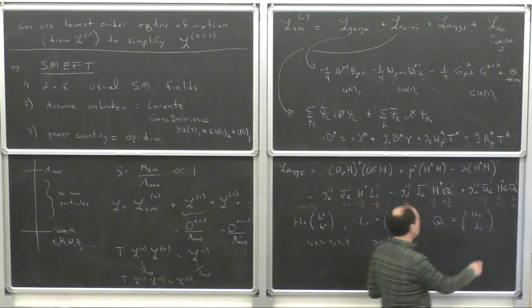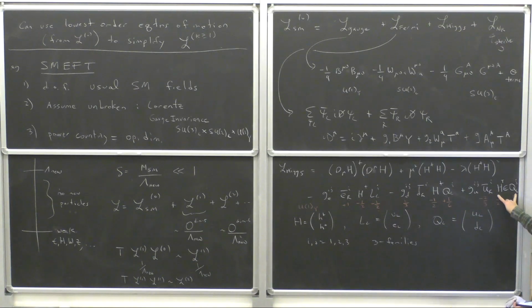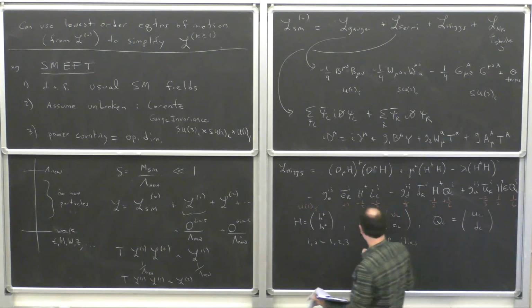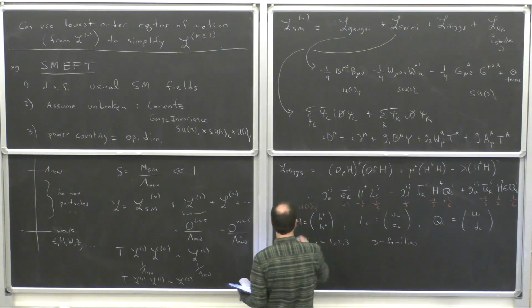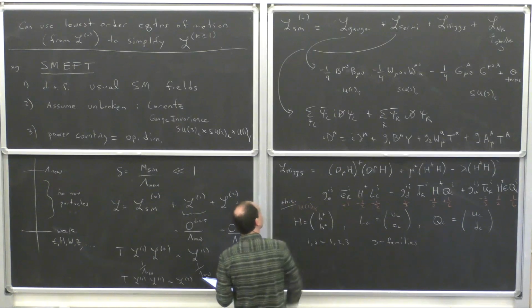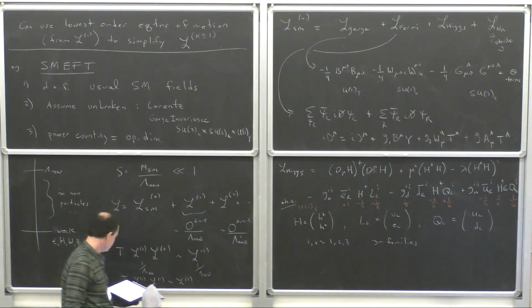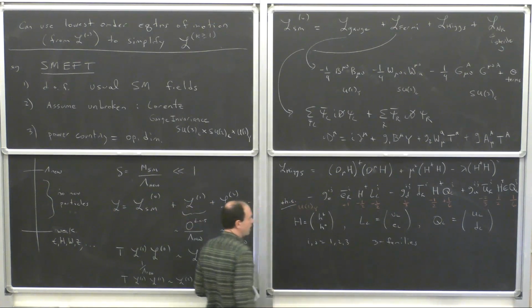There's another way, and I've used that way in this particular term here. In SU2, I can contract 2 like things with an epsilon symbol, and that also gives a singlet. And so this epsilon as a matrix would be like 0, 1, minus 1, 0. It's an antisymmetric combination of these 2 things, and that's a way of getting a singlet. Okay, plus Hermitian conjugate, which should be there somewhere, for the last 3, which aren't Hermitian. Okay, so that's the standard model.